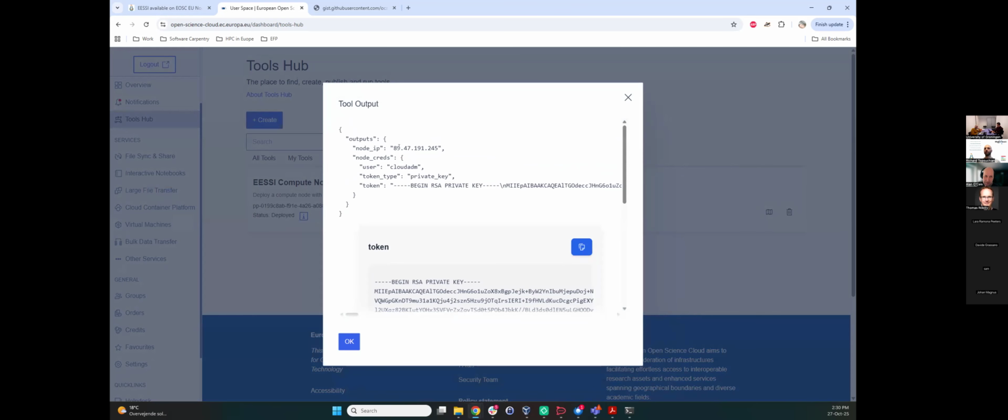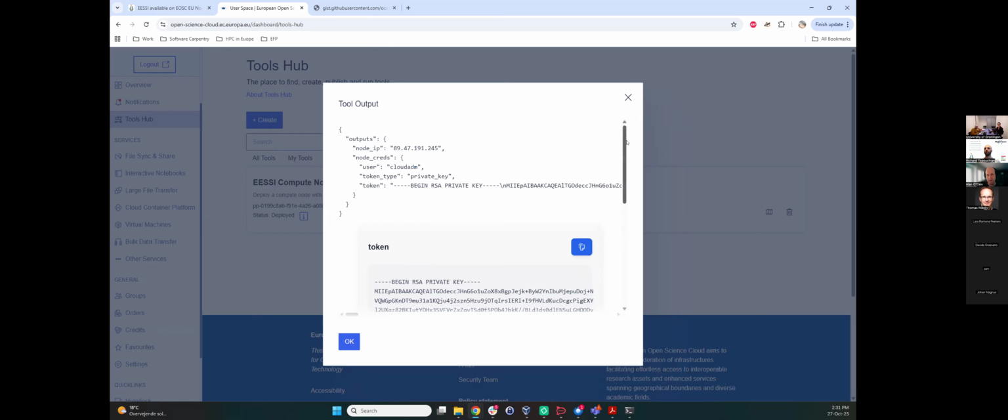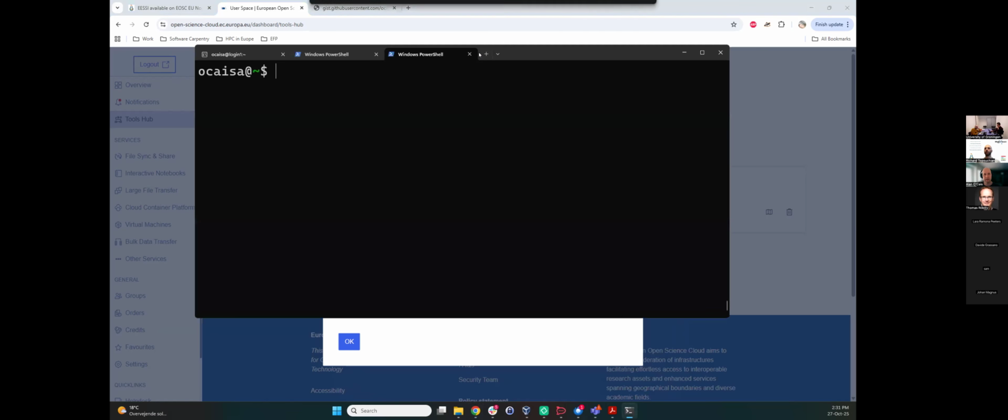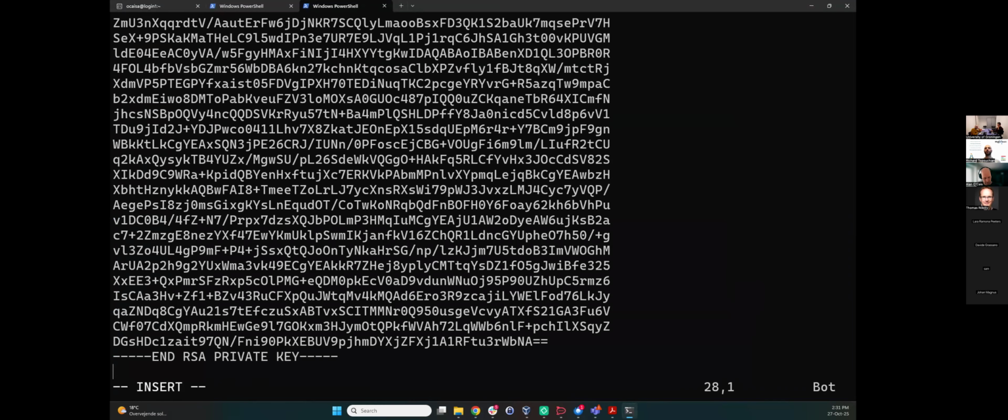It tells me the fixed IP address that I have to contact to log in. It tells me my username over here, and it gives me a private key to log on. Originally, it wasn't possible to copy this key straight up, but now it is, so that's easier than it used to be. I'm going to copy that key, and I also need to set up the login first. I've got that key, so we're going to paste that key in here.